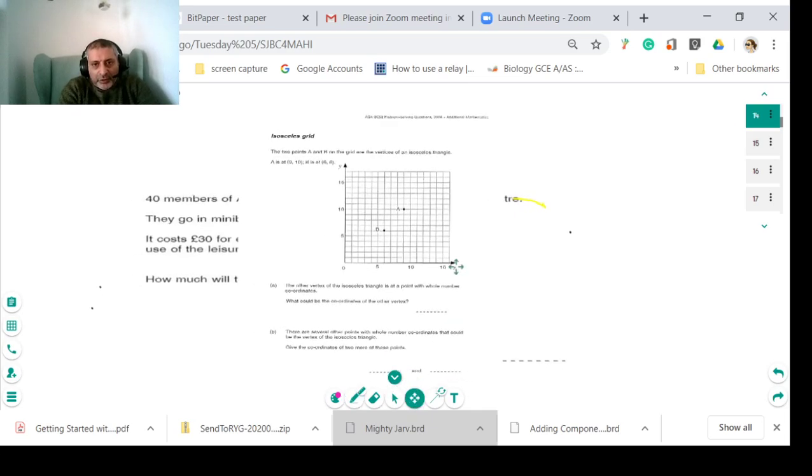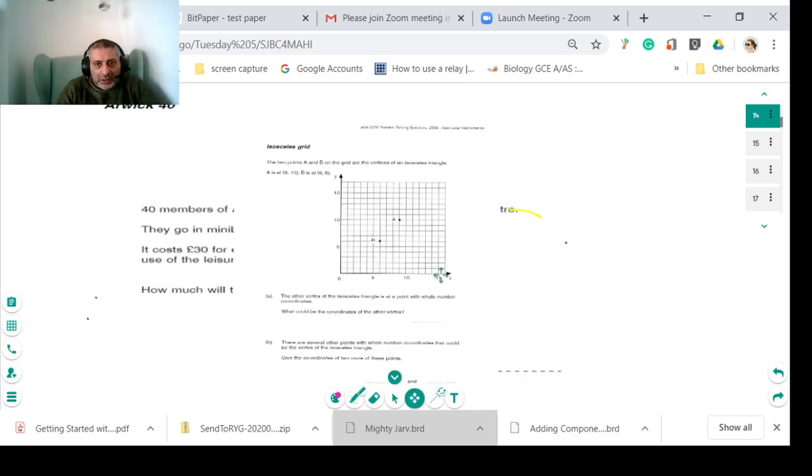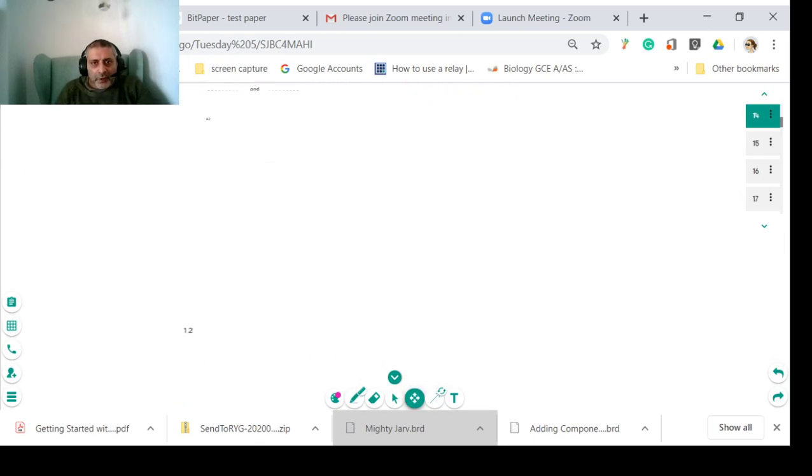We can move the page around, show our working out, show our writing if we want. 10 times 2, believe me, that's as neat as my writing gets. We can zoom in. There's a whole lot of different things we can do on this. The really nice thing is that this is an infinite amount of workspace. And I really like it.